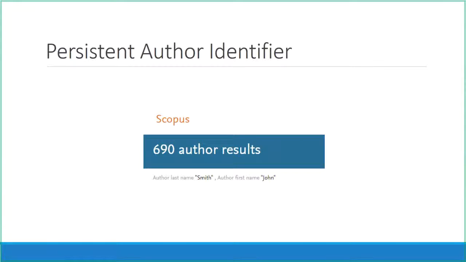And third, this is an actual faculty member that I worked with in a previous job. I searched on Scopus for John Smith and got 690 author results. An ORCID ID gives you an actual way to differentiate yourself from 689 other John Smiths, which, especially since a lot of papers you're only going to be using your first initial, it's very, very useful to have an ORCID ID so you can keep yourself separated out. And for those of you who haven't signed up, there's a handout back there. And it's free, and it literally takes 5 minutes. You can add more if you feel like it, but you don't have to.